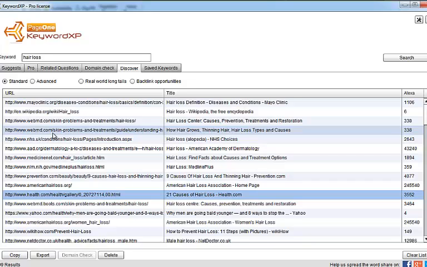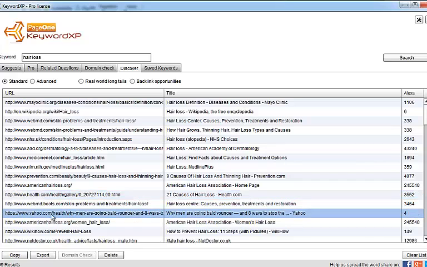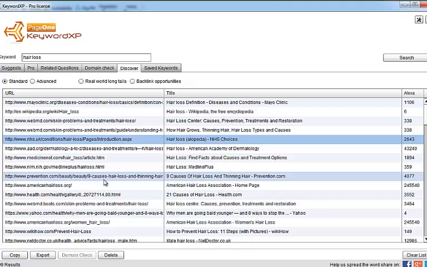But one area that I can think of is you can link out to places like Wikipedia and nhs.co.uk as an authority. And remember, where you link out to, or outbound links from your website, also send signals to Google about relevancy and the kind of people that you're linking out to. So linking out to authority sites is fantastic on your website.